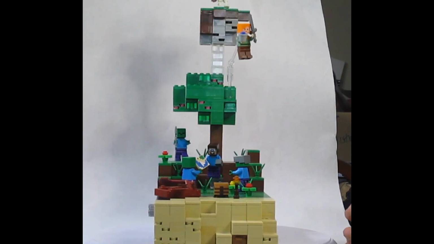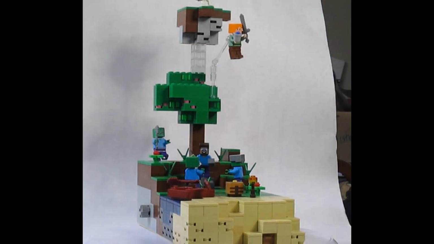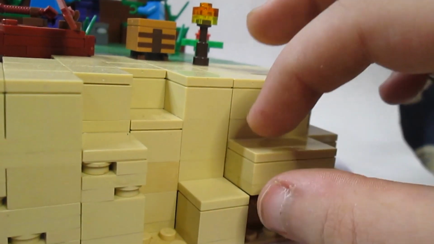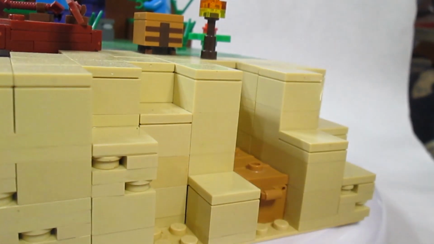There's also an azalea tree that obviously supports the island. I did decide to use transparent green because I think it's pretty clever to make the leaves transparent, but mostly I did it because transparent green is my favorite LEGO color.